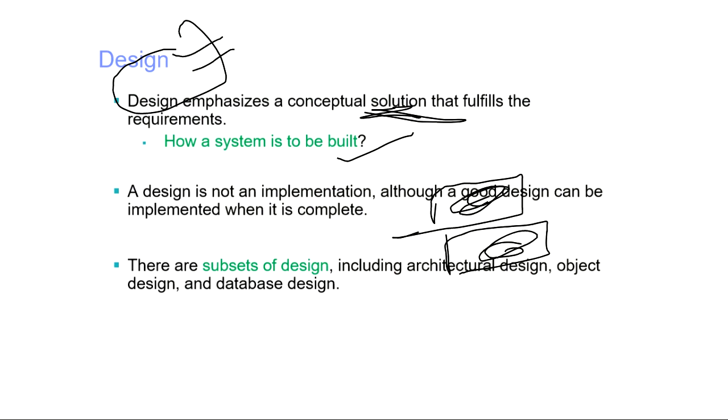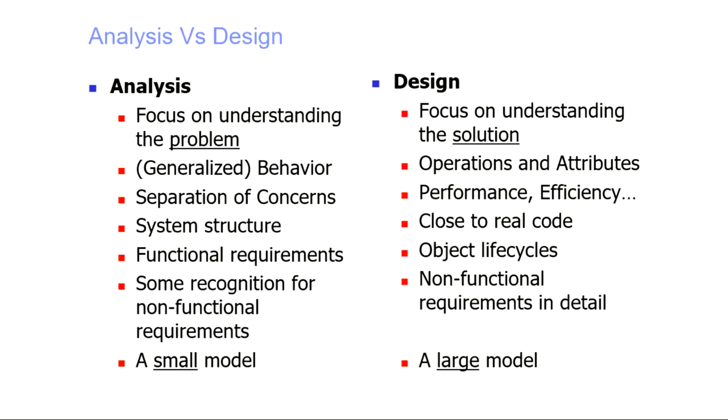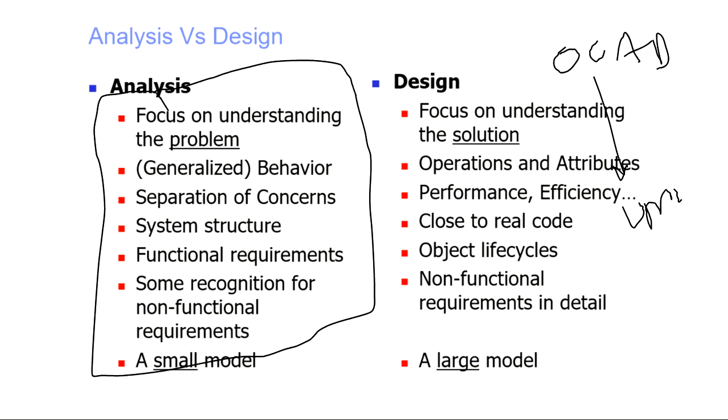And when everything is finalized from the OOAD, analysis and design, then we will give it to UML for the design part. So this is the differentiation which I have given here between analysis and design. Even if you don't rote memorize this, whatever you have understood from the perspective of analysis and design, just write it in your own words. No need to rote memorize anything, but this I have given from the book.